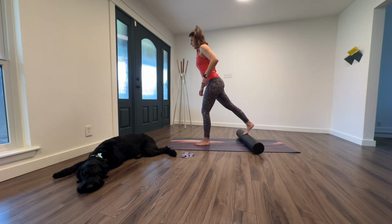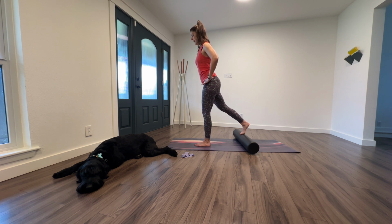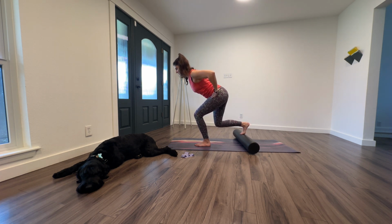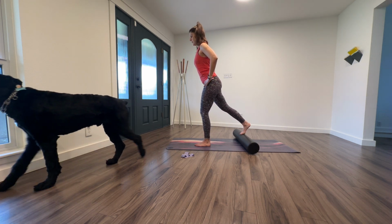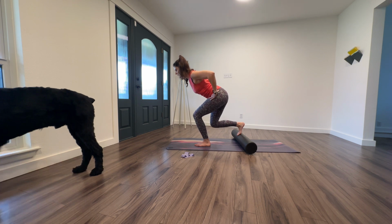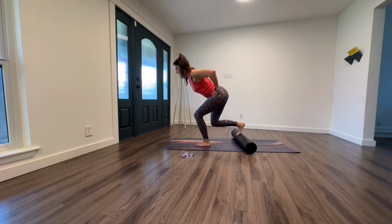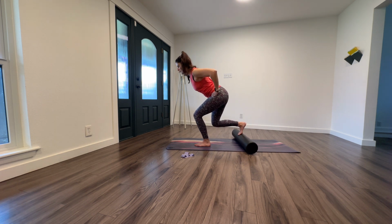Now, one foot in front, your back foot is on the roller. All right? Now, we're gonna hinge as we bend our standing leg and straighten as we straighten our knee. Feel your big toe, your pinky toe, your heel of that front foot. Now I could do this without the roller. I would just have my back foot on the floor again. So you can make it work if you don't have the props.